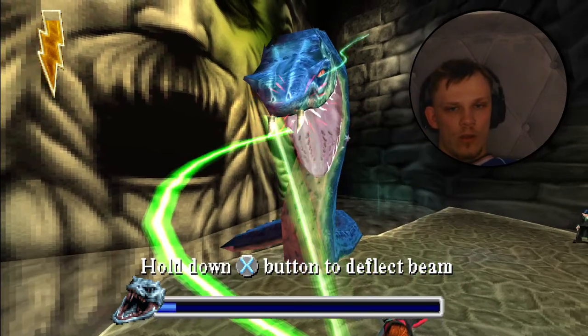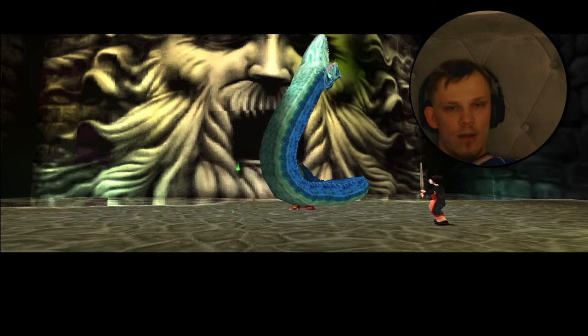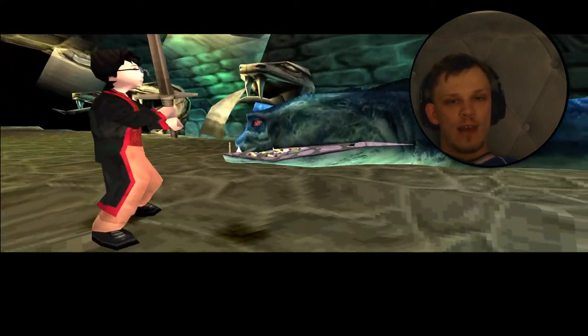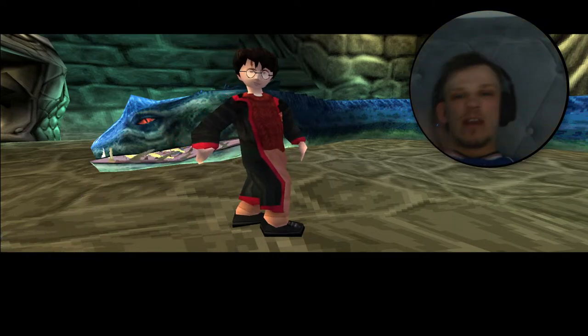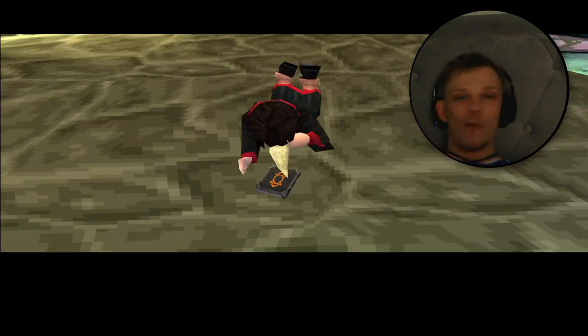Right, come on. Time to put an end to you now, mate. There we go. Take that, Riddle. Suck your mum, as the kids say. Oh, look, a tooth. Why does he throw the book at Harry? He's like, oh, I don't want to live anymore. You killed my basilisk. Kill me as well. It makes no sense whatsoever.